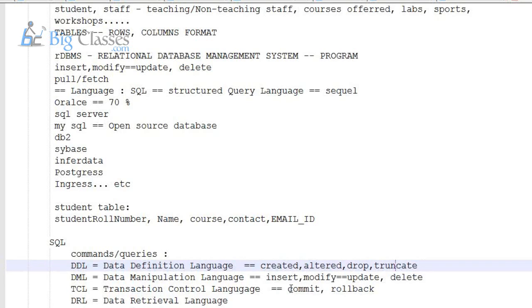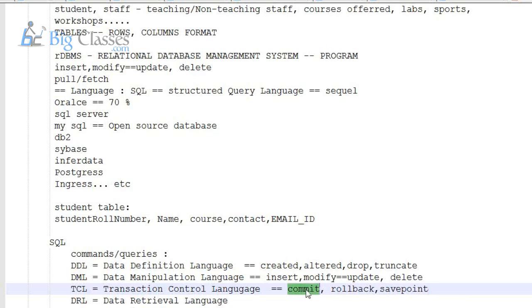Okay. So here, transaction control language. Whatever query you are going to write is nothing but a transaction. Inserting new student information is a transaction. Likewise, modifying the student email ID is also a transaction. A transaction represents a single unit of work. That transaction can be controlled using commit, rollback, and savepoint. These are the 3 things which we are going to explore.